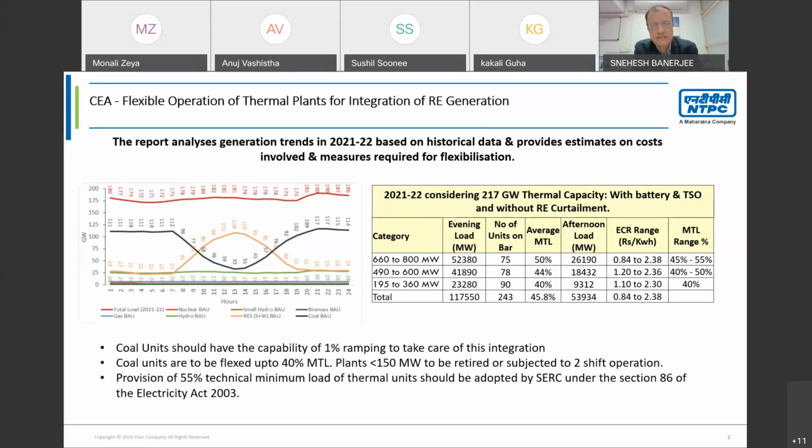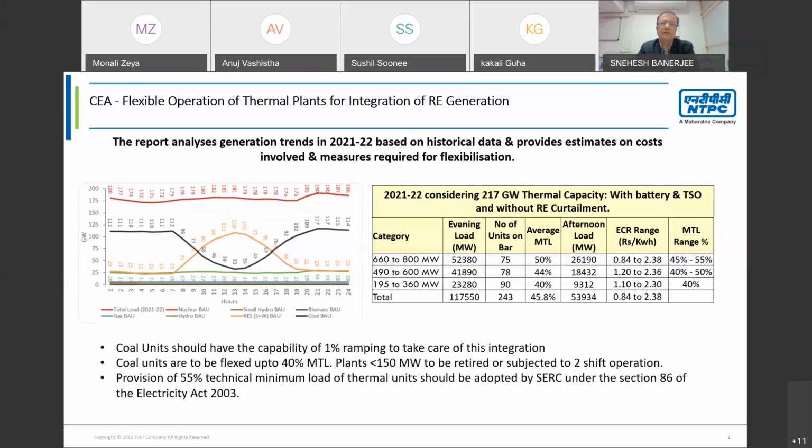With that scenario, maybe in the months of July and August, it will reach a situation where a lot of flexibility of coal-based stations is required, because in India we do not have sufficient gas or hydel capacity. So we have to match the integration of solar and other renewable sources with coal flexibility. As a result, a higher ramping rate of coal-based plants, minimum loading operations, and frequent startup and shutdown may be required to cope with this type of integration.